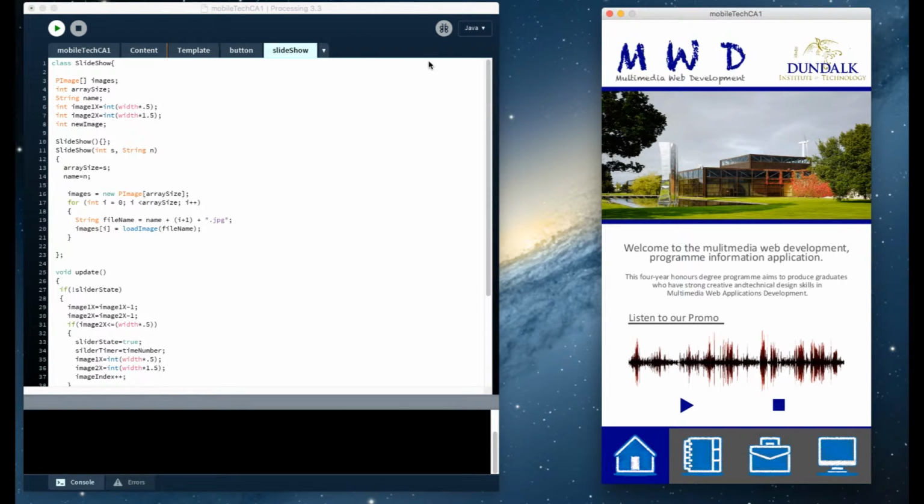Okay, so as the application loads up, we can see that there is a main animation that plays in the header of the application.